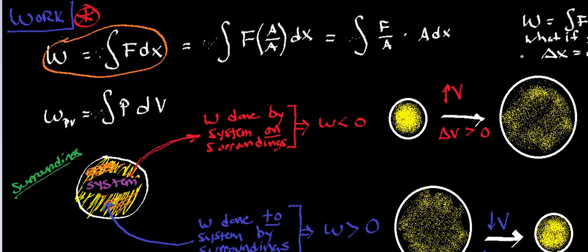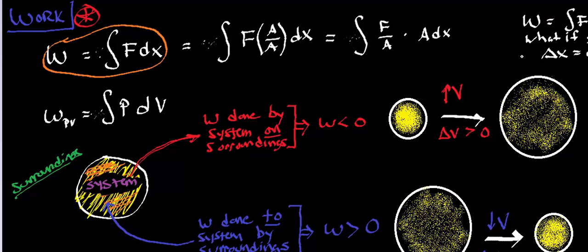Now, what this basically says is if you have any object, and you move this object over a distance, x1 to x2, using a force, then you take the force, which could be a function of x, multiply by dx, integrate it, and that's the work done. If the force was constant over that period of movement, then you just multiply the force times delta x, and that's the work done.